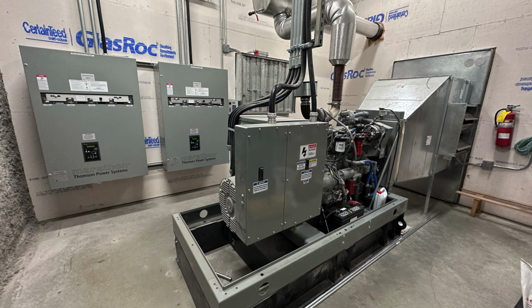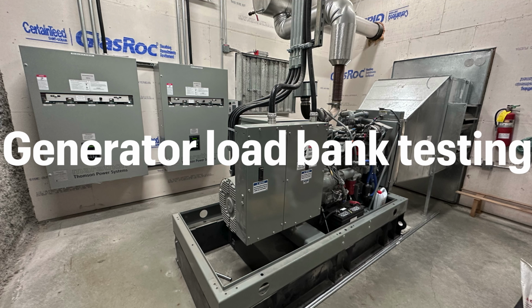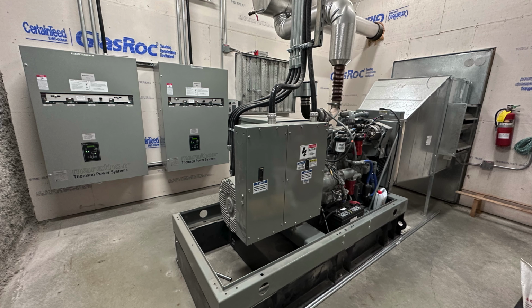Today's video, we're going to be doing generator load bank testing. This video is at my high school. What is it that we're doing? Well, we're testing the generator, but not like any other test where we just start it up and transfer load. This isn't having anything to do with the actual transfer switches. This doesn't change how the school is powered. This isn't going to power the school. It is strictly a test of the generator to make sure that it can run at or near its maximum capacity for an extended period of time.